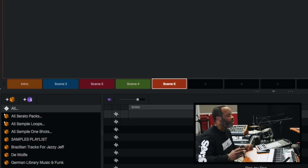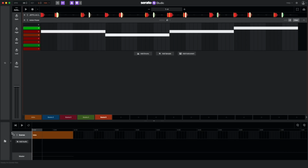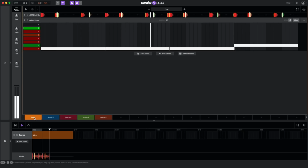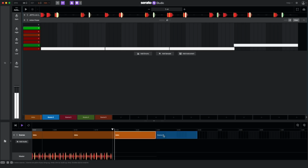I have the intro, I have one with a fill, one with an extra fill, and then I have what I would consider the hook part. So now that I have all of this, then what I love is I click over to song view, and if I play the song view, I know this is how I want to start it. So on the third pattern is where I would love the vocals to come in.